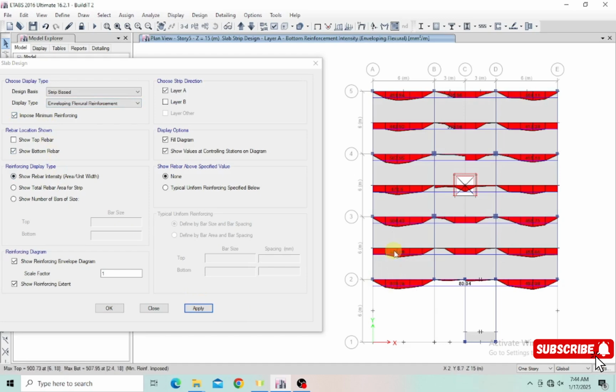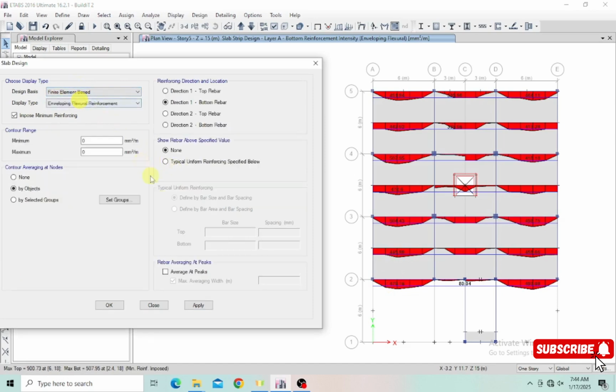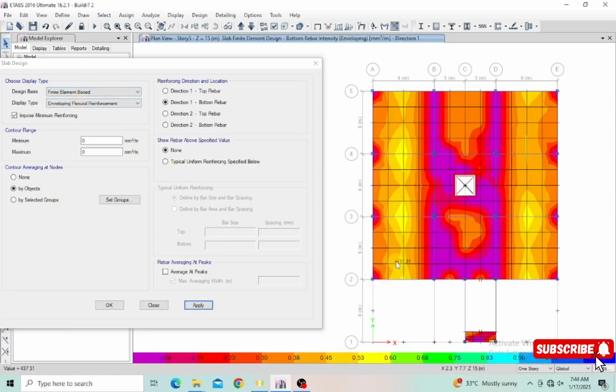This is going to specify for the various strips, but with the finite element it specifies for the whole place. So you see it's in that range. It's going to give you the area of the intensity at every point of the slab. So based on these values you get, you can use them to also design your slab, and you are good to go. You can just use these values and do your detailing at the various places.